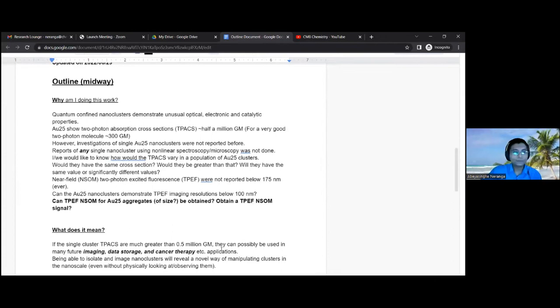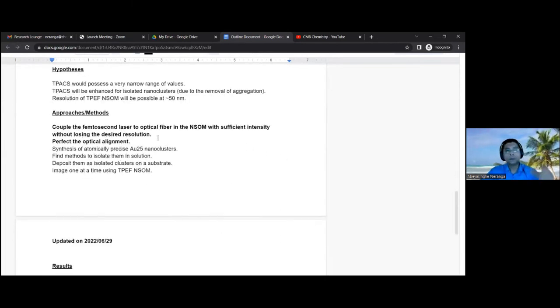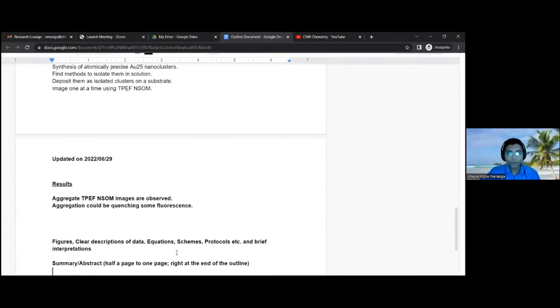And then, the laser could be broken or the instrument is broken, and you have to fix that. Sometimes you have to find more optimized methods, because if you are working at the edge, you'll have to find new methods, right? And then eventually you'll come up with results. Okay, the aggregate response is there. Now let's go and do the single cluster response. Okay, and over time figures will be generated.